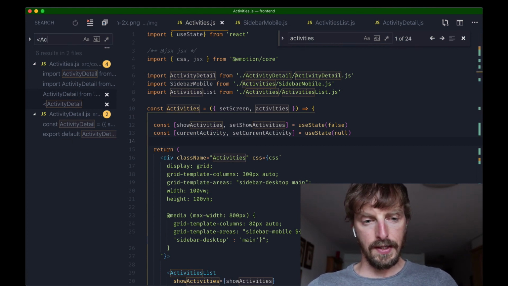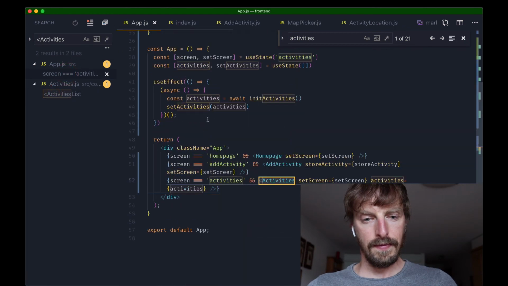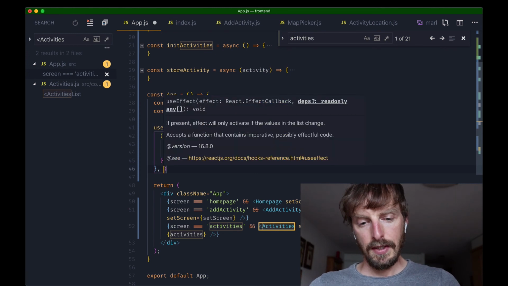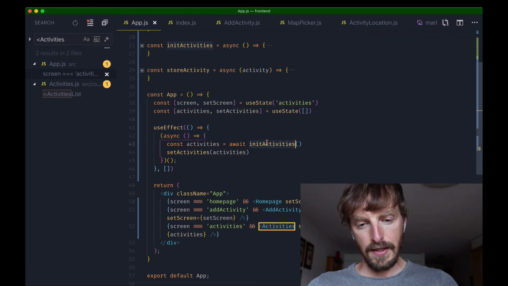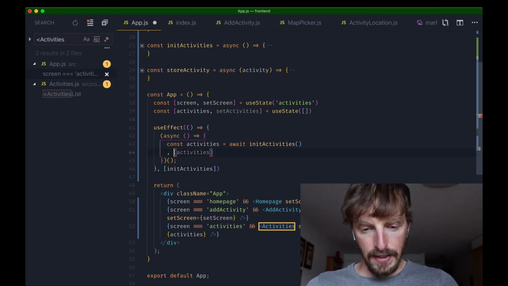Activities. Yeah, the problem is useEffect, and I need to set it like this. Okay, I need to pass in init activities, otherwise I can't access that, and also set activities.